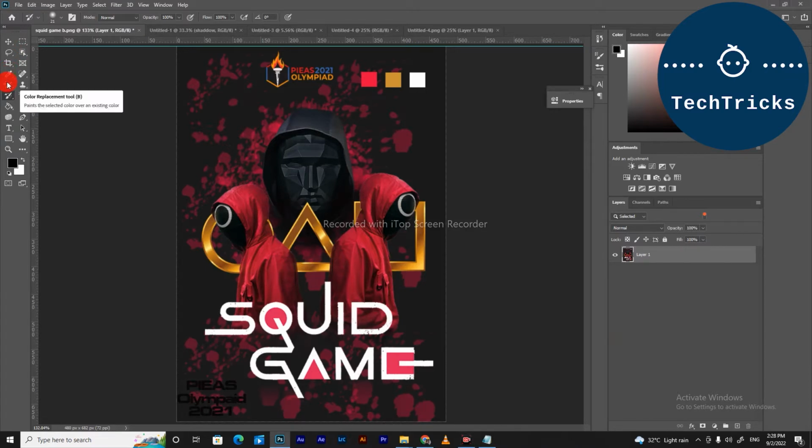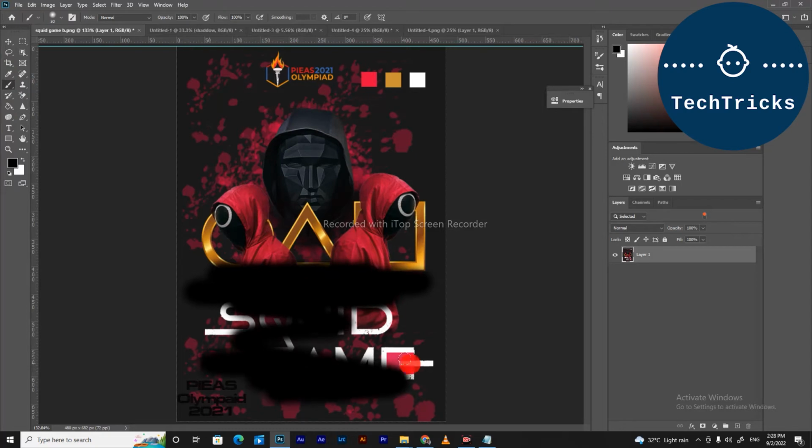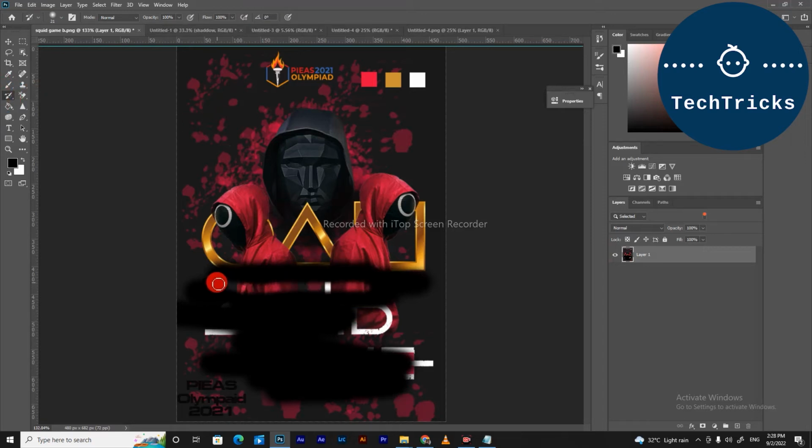So first of all, what we are going to do is click on any brush tool. Let's say this brush tool, because I'm going to make something over here, and let's say I'm going to do this brushing over here so that this area is not visible. Now I'm going to go to the history brush tool. So this is the history brush tool, and I'm going to apply this again. What this will do is revert my picture back to the original picture.